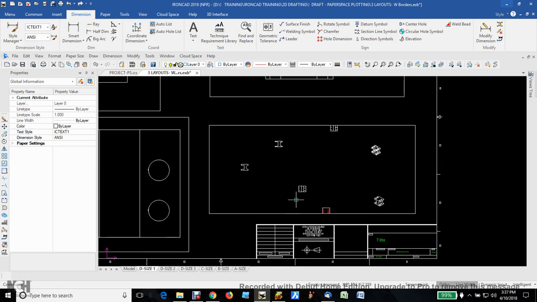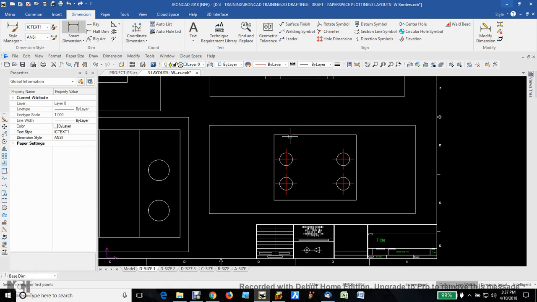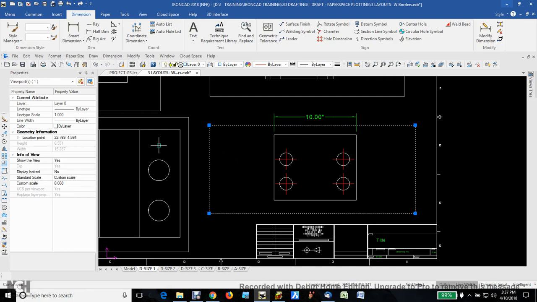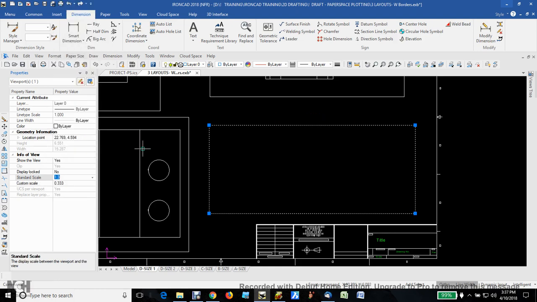And now let's do something similar here, but here I want to bring in the same view, but this time with the center lines, and double click outside, add a dimension, and escape to get out of the dimension command, and click on the view, and then this time I want to make it a 1:3 view.